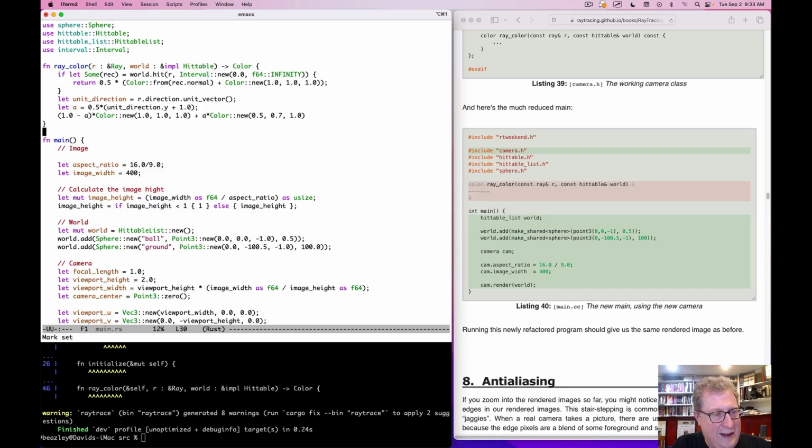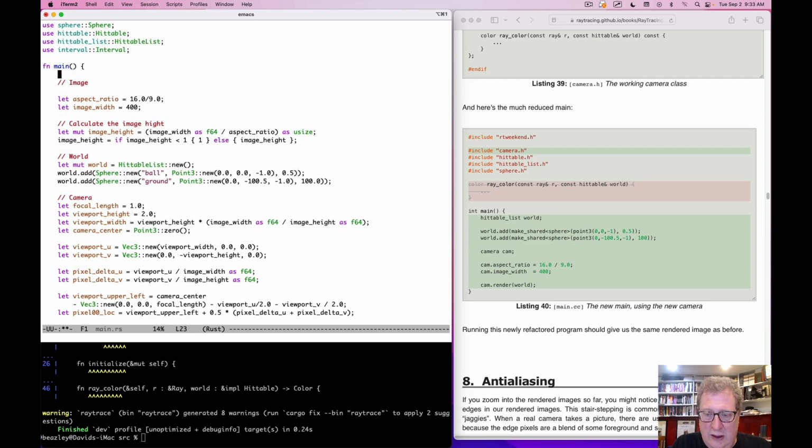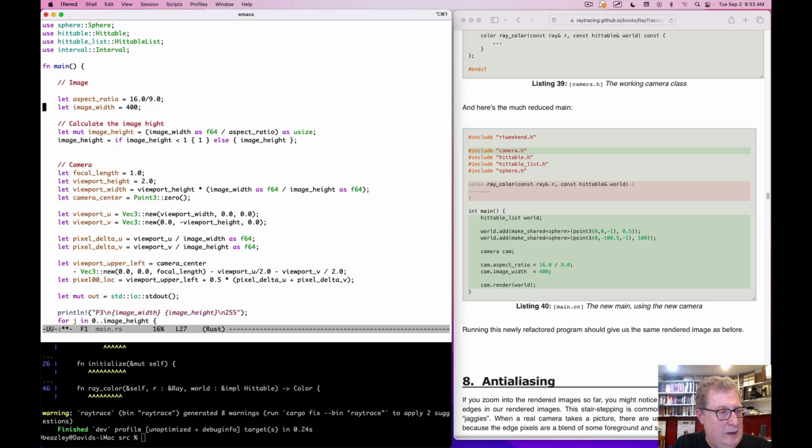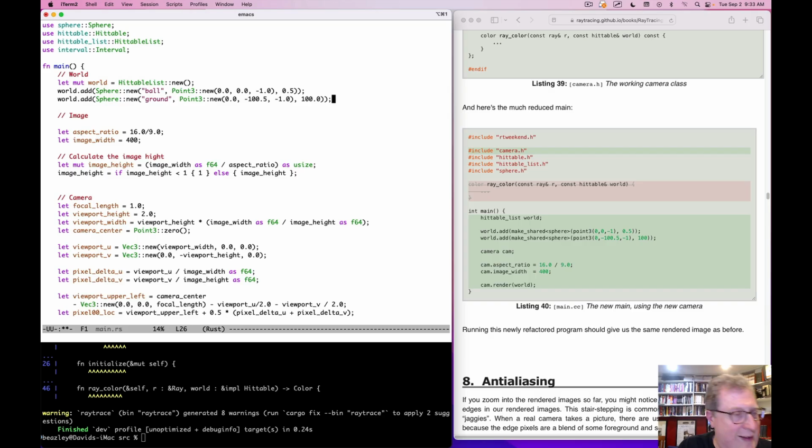The ray color is going to go away, so that is going to get moved. And then the world will stick around. I might take the name out of there at some point, but let's leave it for now. We can treat the name as documentation or something.